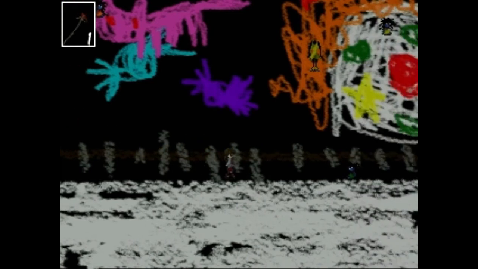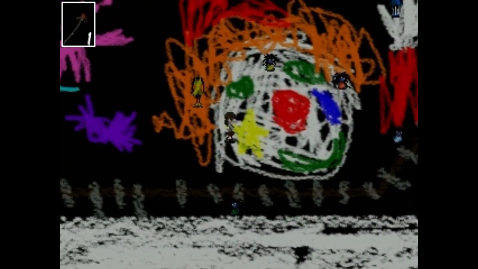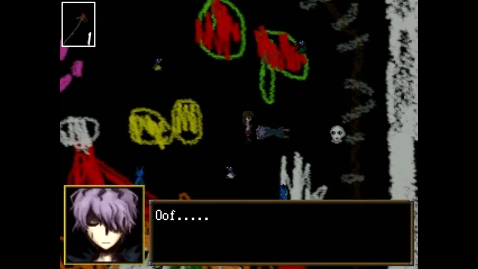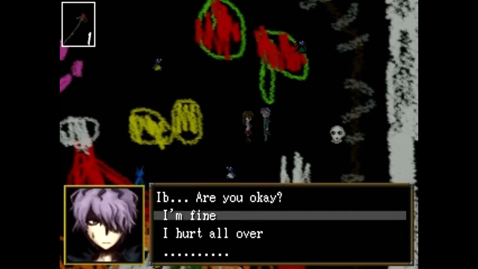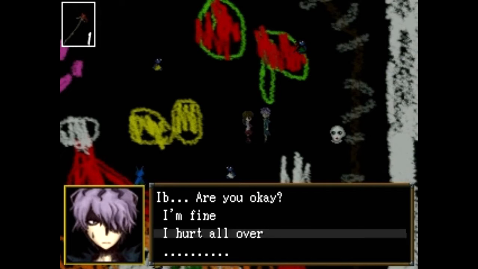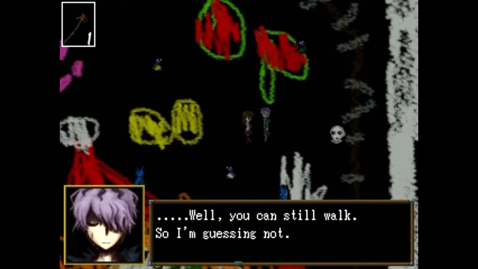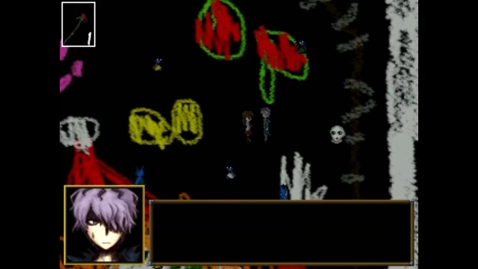Gary! Gary, where are you? I'm scared. Gary! Gary, I'm scared. Ow. Ugh, I hit my head. Ib, are you okay? I hurt all over. No fractures or anything, right? Well, you can still walk, so I'm guessing not. Don't scare me like that.